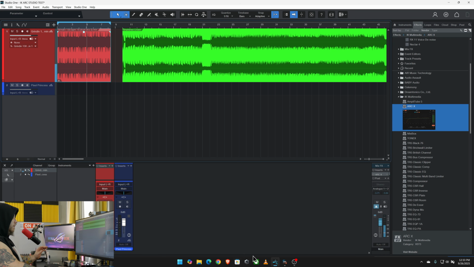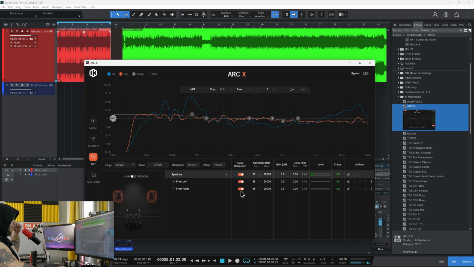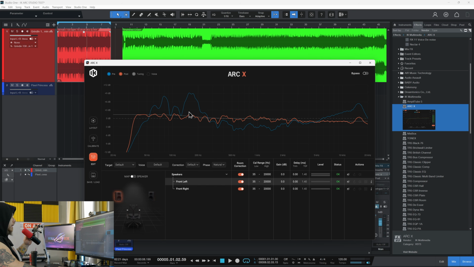So you can really hear the difference in that. Hopefully you can hear it being recorded through the Zoom, which I have behind me. We can definitely hear once we bypass that correction, there is a huge buildup, especially on that left speaker, in this 100 to 200 hertz range, and also down here in around 75 hertz or so. You can definitely hear the difference in that once it's corrected for.